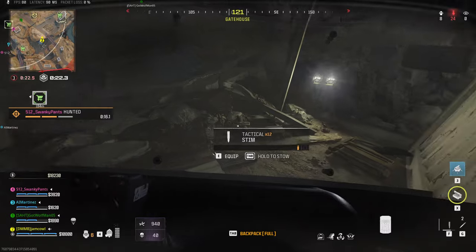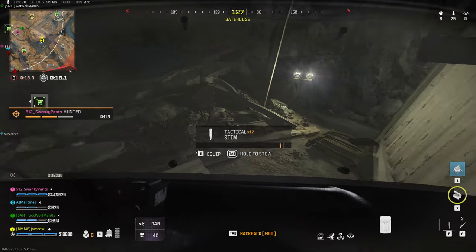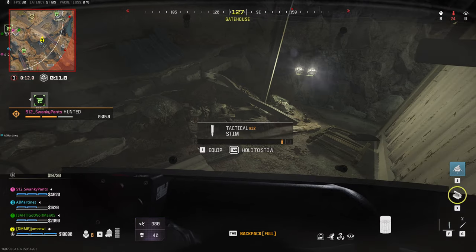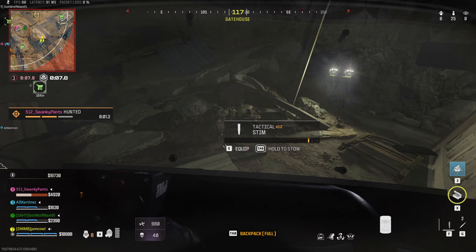I'm actually making a pretty big stim pile here. Oh, every time I restock one stim, I get two more from the ammo cache. So like every 2 minutes, I can drop six stims here, which is pretty decent.